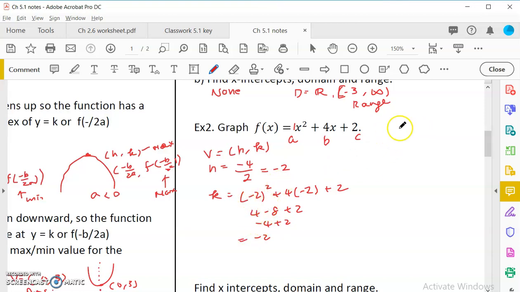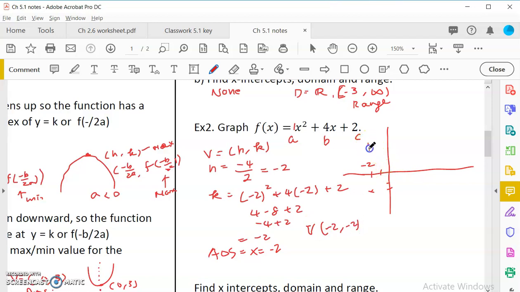Right. So I will sketch it. -2, oh, this side actually. 1, 2, -2, and also -2. So this is the point, and the axis of symmetry would be x equal to -2, because the vertex is -2, -2. So like that. Now a is 1, so I know that it has to open up, right?